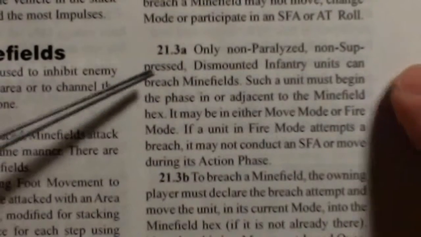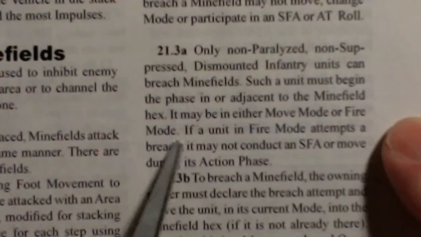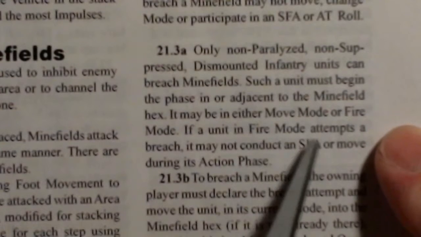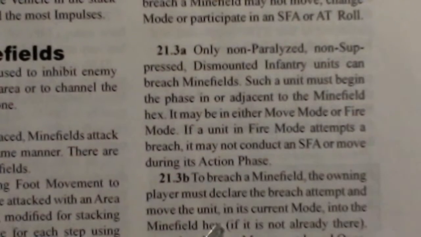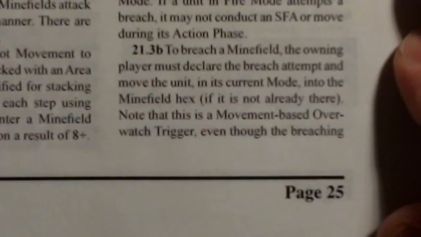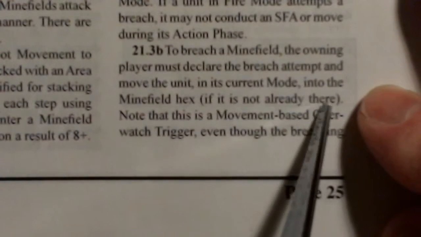Only non-paralyzed, non-suppressed, dismounted infantry units can breach minefields. Such a unit must begin the phase in or adjacent to the minefield hex. It may be in either move mode or fire mode. If a unit in fire mode attempts a breach, it may not conduct an SFA or move during its action phase. To breach a minefield, the owning player must declare the breach attempt and move the unit in its current mode into the minefield hex if it is not already there.